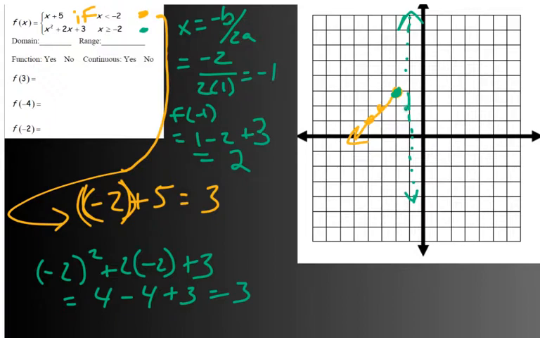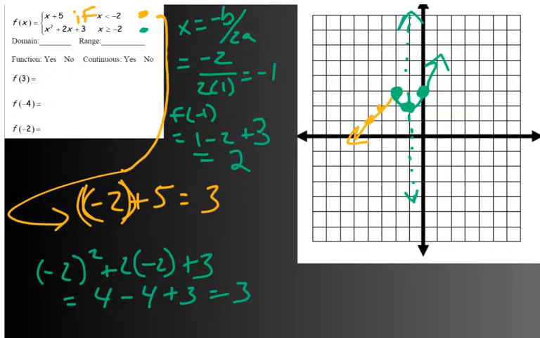So I know that this point is on the graph. And I can just use symmetry, because the line of symmetry will help me. I know that this point then has to be on the graph, right? Because if this is here at -2, 3, then this has to be here on the other side of that line of reflection. So then you can just connect it with a little curve as best you can. And that would basically be the piecewise function.